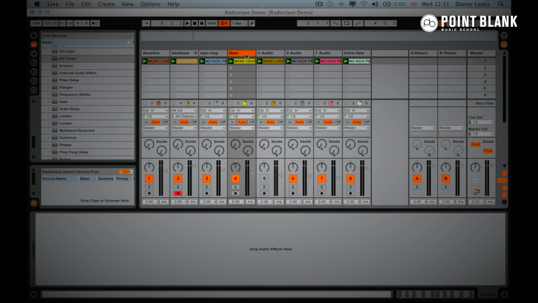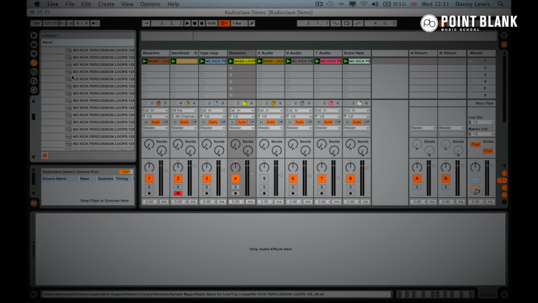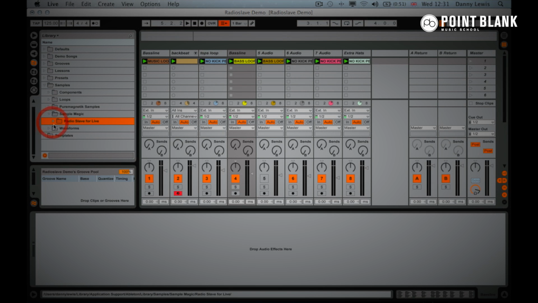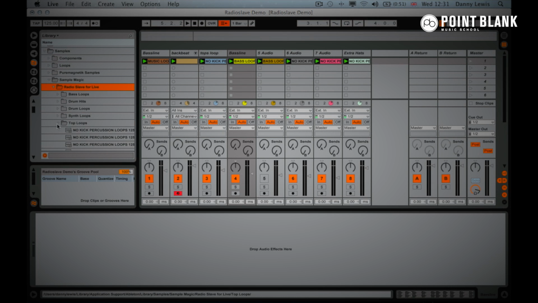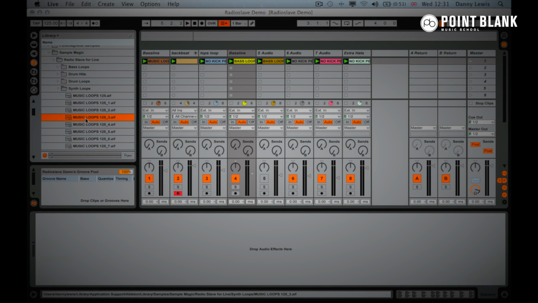And this is my bass line now, I think. But I'm still feeling I need some kind of extra melodic thing on top. So let's come back and let's check out those synths. Let's see what we got here. Synth loops. Now, even though that's not musical, I actually like that texture. Let's have a look.